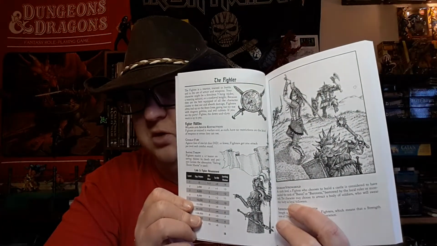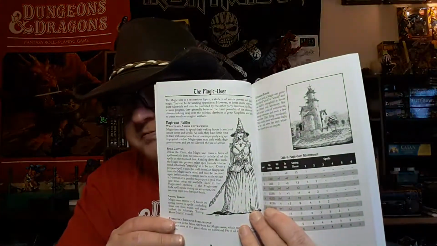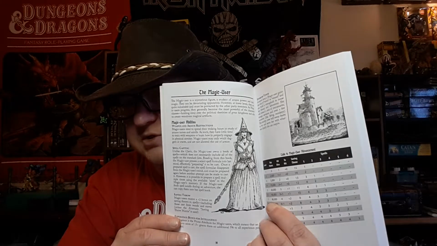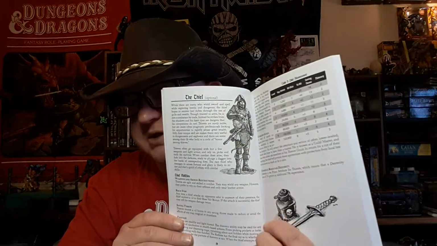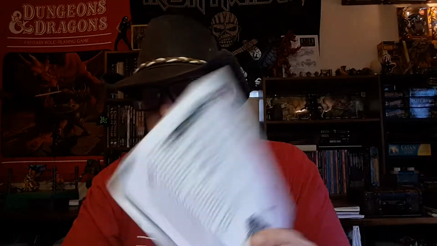You have the fighter on the next page. Again, some more beautiful old school black and white art with his chart. You have the magic user, which eventually at level 10 becomes a witch or a wizard, if they survive that long. Let's see, then you have the thief, which was always optional and is optional in here. But again, some very old reminiscent artwork.